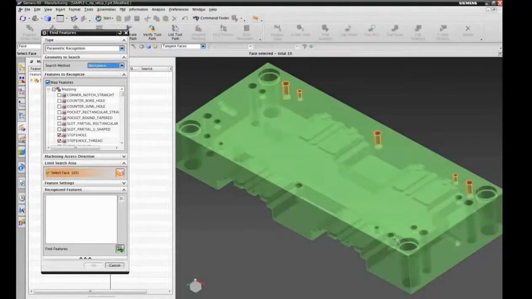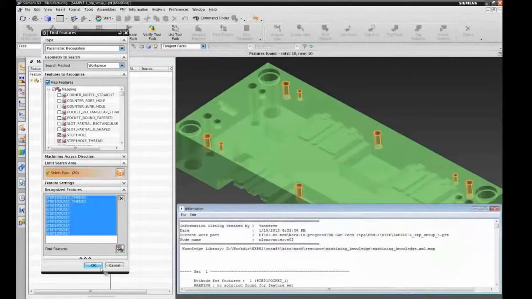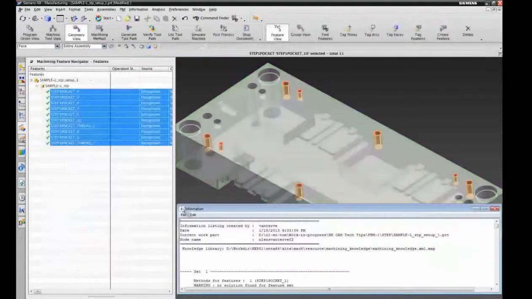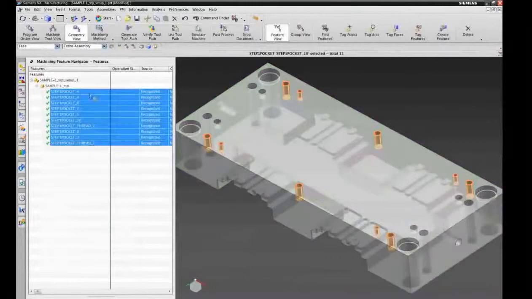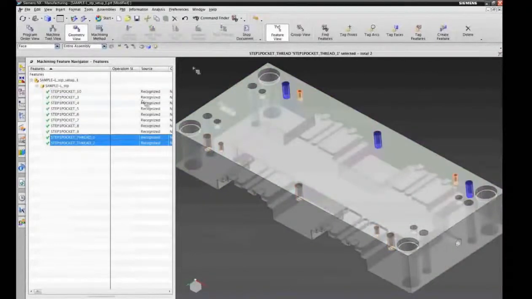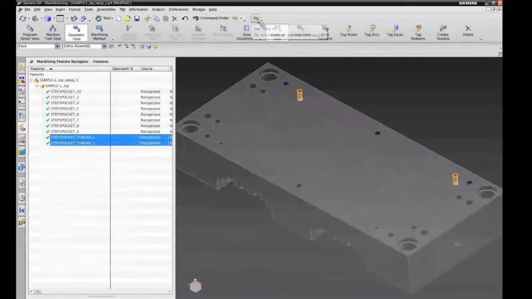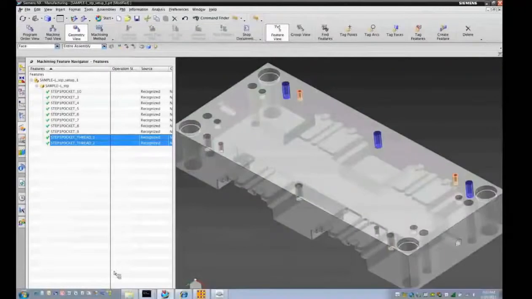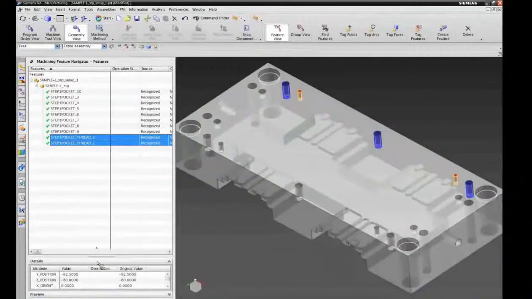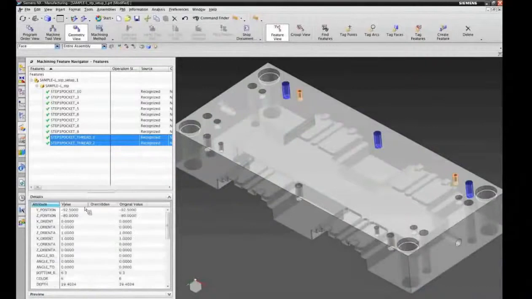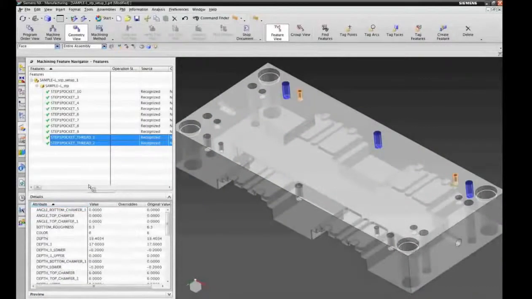I'm now going to select just a few faces of the part. I'm not going to do the recognition for the entire part, just selecting some faces, and I want feature recognition to find only the geometry related to the faces that I selected. And what you'll see now is that, surprisingly, those two features are now found as threaded holes, and that's because they were yellow, and I had configured my mapping rules to say yellow holes are threaded holes.